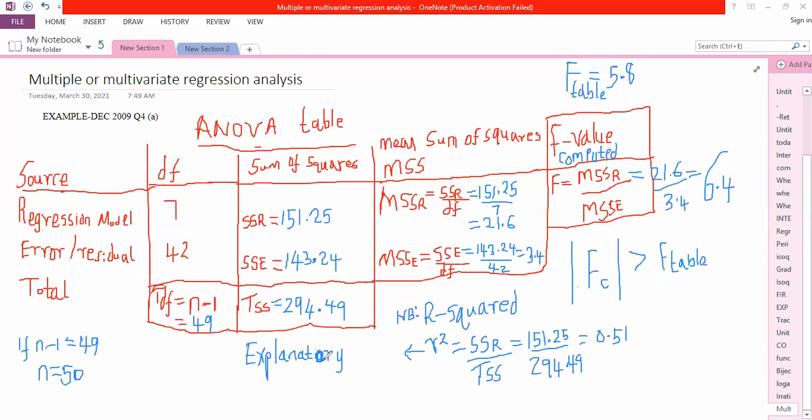I repeat, 49% of the job satisfaction must be influenced by other factors which are not included in this study. That is how we would give the interpretation of the coefficient of determination, also called the R squared. We also call it in statistics the explanatory power of the test.